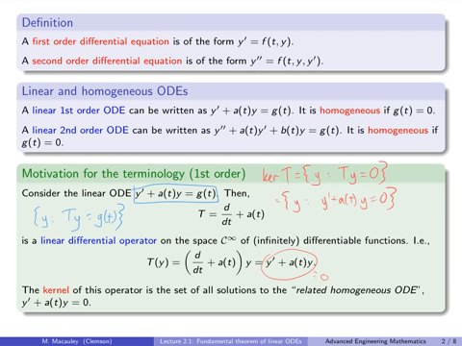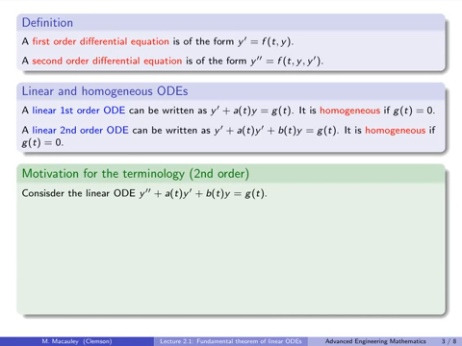Now, many of you know the punchline. Hopefully you remember it from your intro differential equations class, but if not, I'll write it down here. The general solution is any particular solution y_p that solves this ODE plus the kernel of T. So if we take any particular solution and we add anything that vanishes by T, then we get another solution. And this is in fact the set of all solutions. We'll formalize this even more soon.